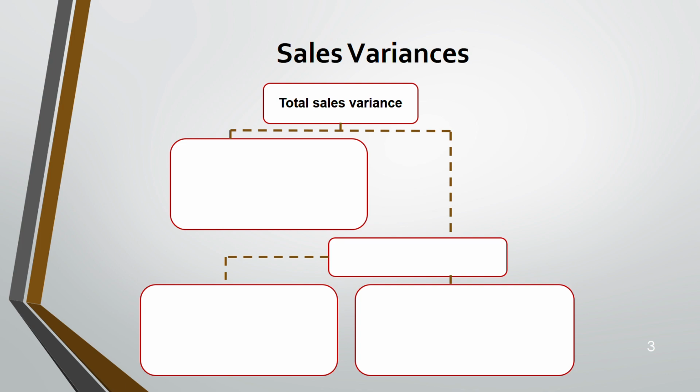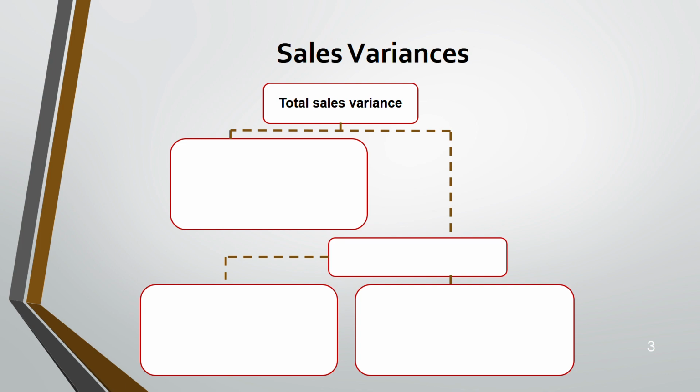But variance could be negative or positive, known as favorable variance or adverse variance. Favorable means it's good. For example, in terms of sales, you have expected less, but actually sale was more. It's a favorable variance. Adverse means unfavorable. Adverse means something which is not in your favor, it's against you. For example, cost, you have assumed the cost to be low, but actually cost was high, so it's an adverse variance. Okay, now there are types of variances. It could be in terms of cost or for sales.